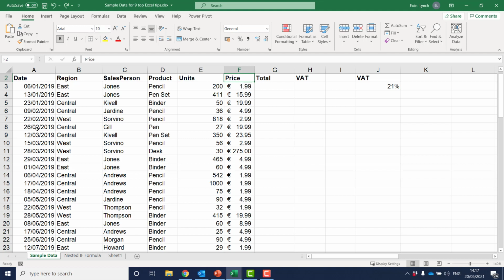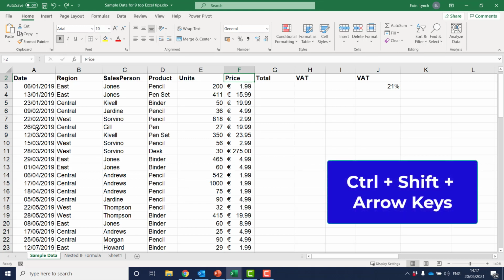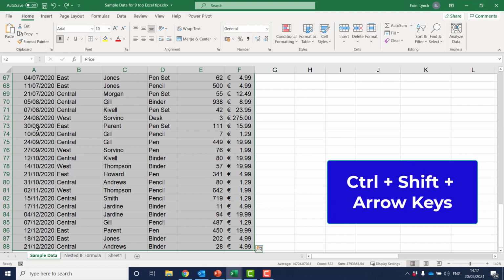What about highlighting? So if I said to you highlight that data set, it's important that we need to be able to highlight it, for formatting purposes, whatever it is. Okay? Take the tip I've just given you and add the shift key to that. So control shift and your arrow keys. Watch this. Control shift, arrow left, arrow down, and look at that. In a matter of seconds, it's highlighted that data set.